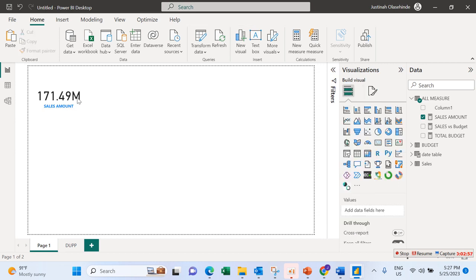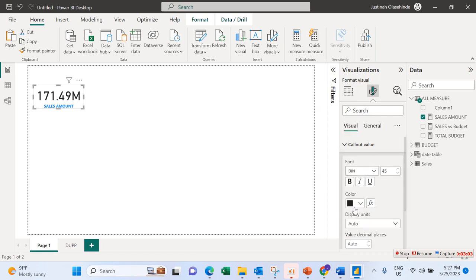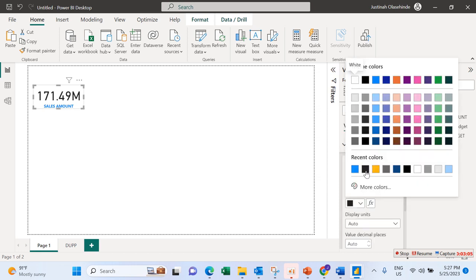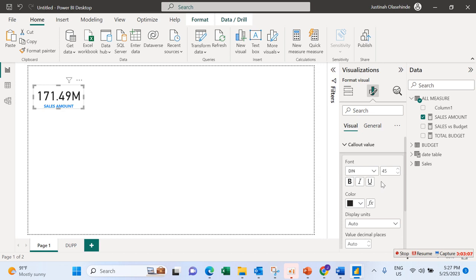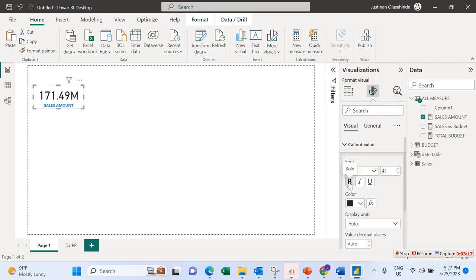So the next thing now is I'm still working on it. Now go back to the value. How do you want the value to be? I'm going to change the value to this. Do you want to increase the value or decrease it? Change the color. Do you want to change the font? Do you want to bold it?